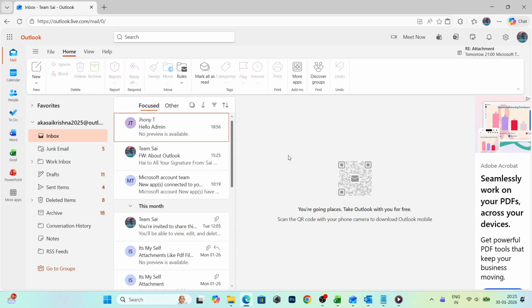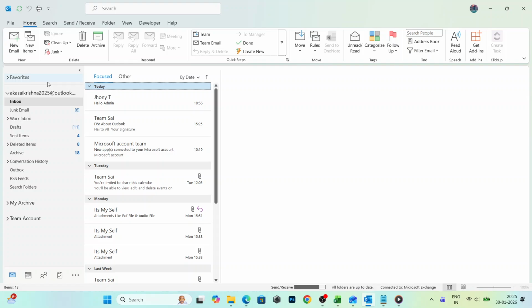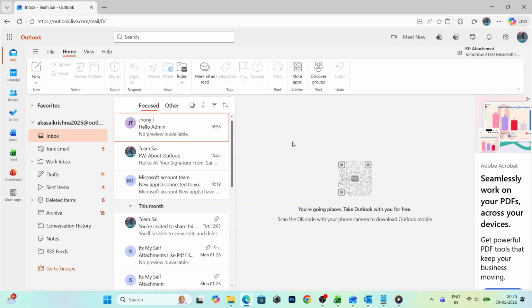In today's video, I am going to teach you how to send an email in Outlook. We'll cover Outlook on the web and the new Outlook experience first. Then walk through the classic desktop app, so you can choose the method that matches what you use every day. Let's start with Outlook on the web, or the new Outlook.